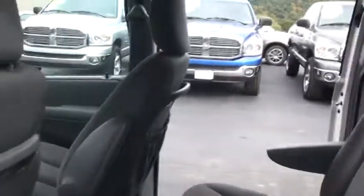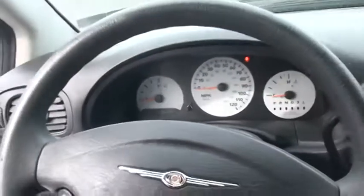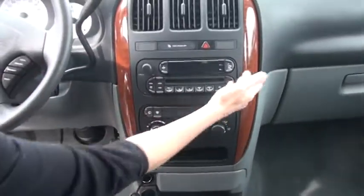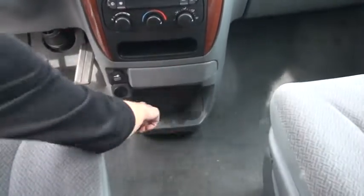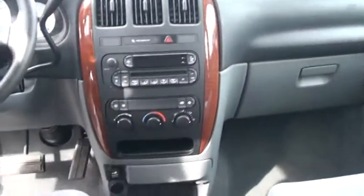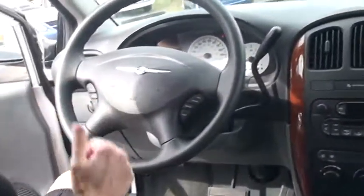I'm going to ask Joni to get inside and take a moment to show you that dash. You have a really nice dash with the wood grain in the center. The mileage is 31,685, and your cruise control is right here on your steering wheel. You have nice big white gauges, easy to read. Over here you have your CD player, and down the bottom area there's a place to keep your coins and a power outlet. Underneath the seat is a lockable storage container, so if you have a laptop or an iPod or something you want to keep safe from prying eyes, you have that nice feature under there.